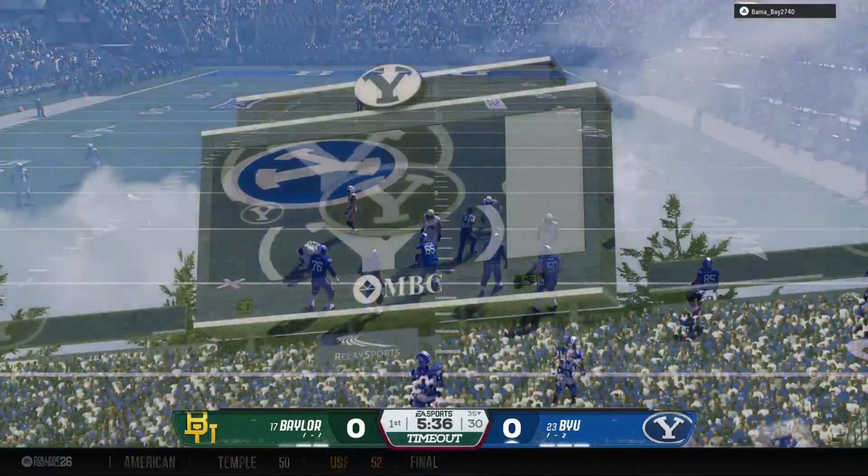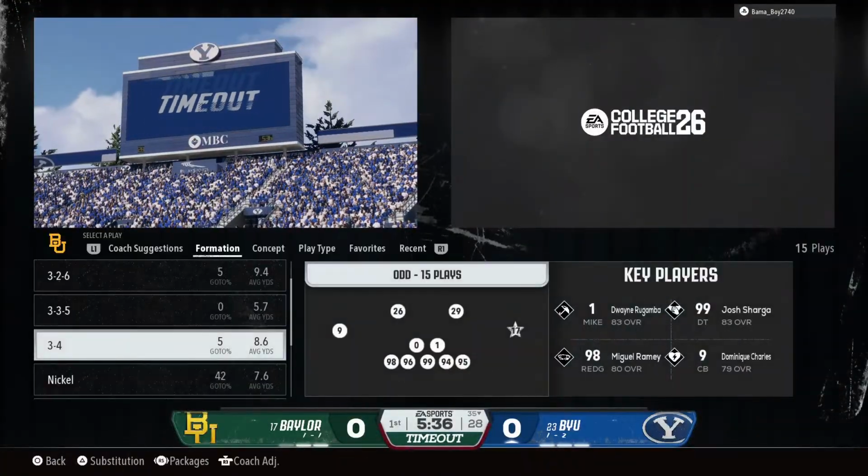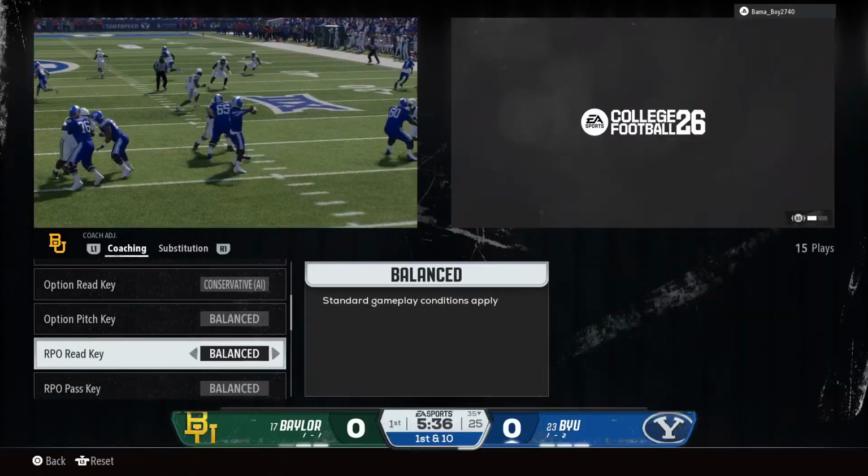BYU with the 1st and 10. Timeout called by the defense. It's their first of the half as they'll go to the sideline and try to make adjustments.